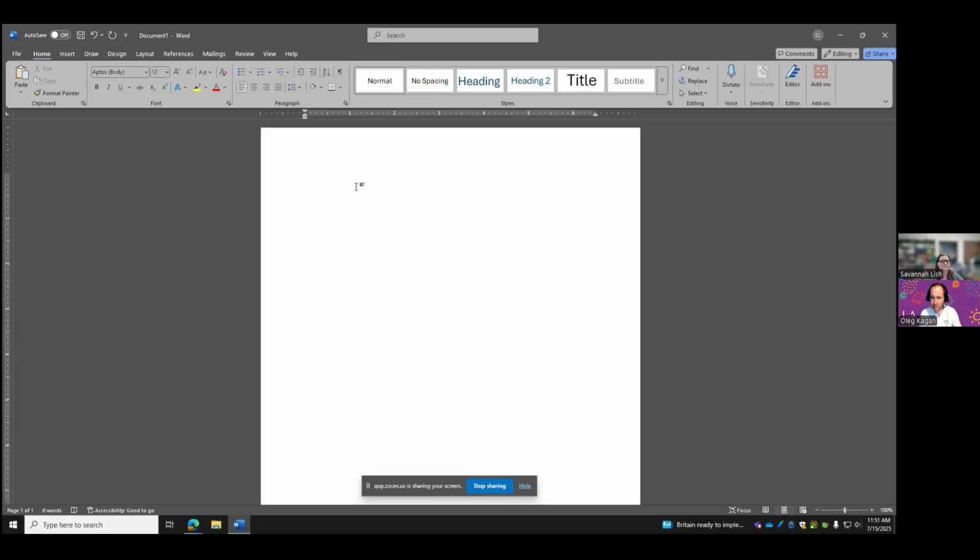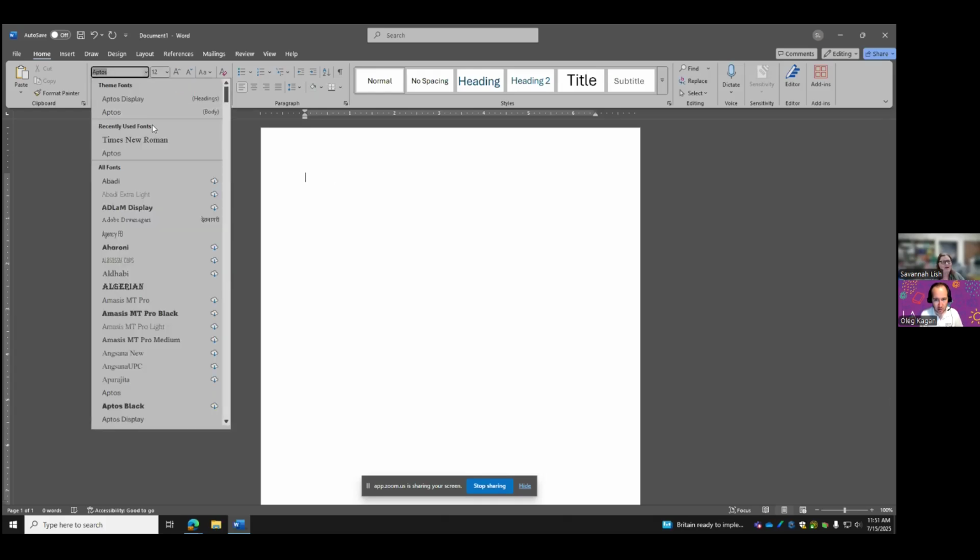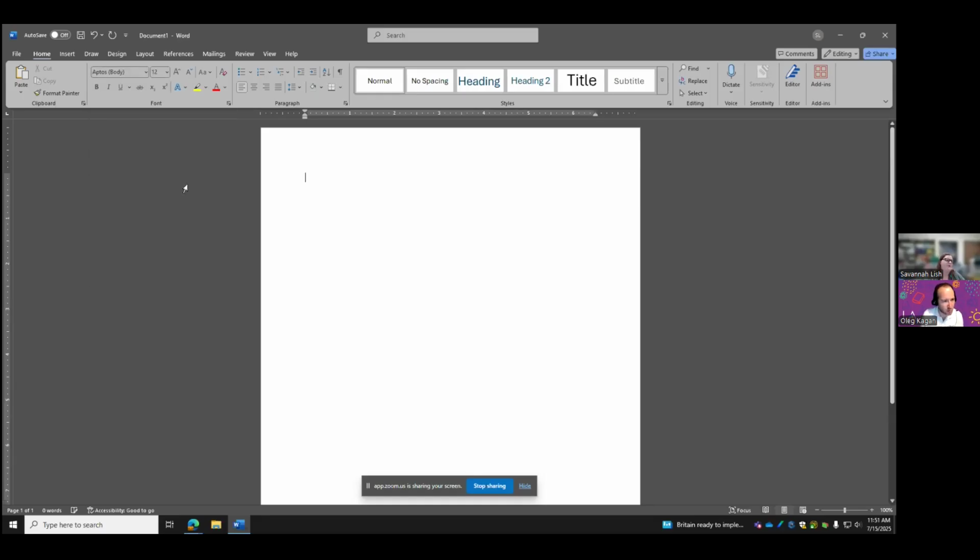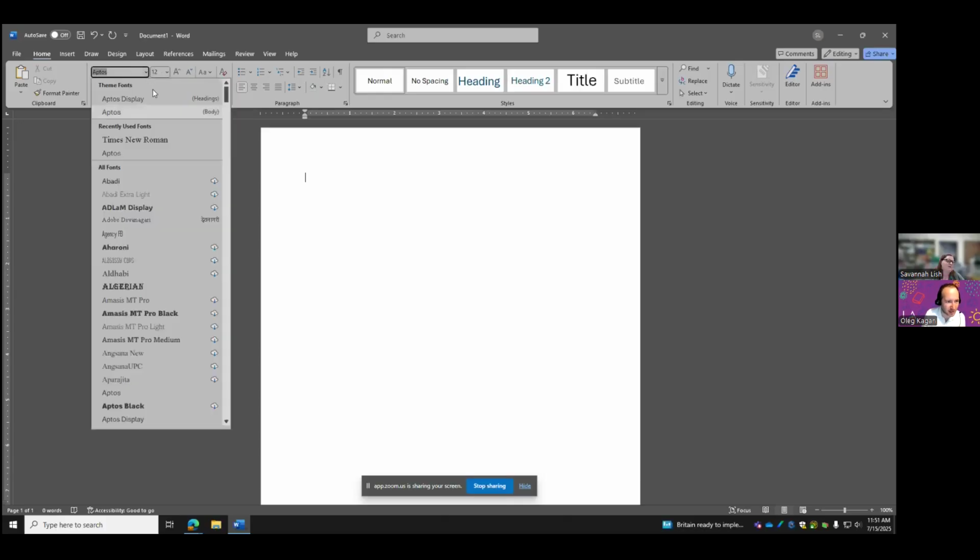Is there a way to make a preferred font the default font? I don't know. It feels like there is something that you should be able to do, but I don't know how to do that. If you go to the font thing and right click, I'm curious because there's one way I know that you can do it. Go ahead and open it. Yeah, like that. No, that's not it.